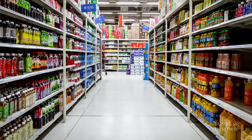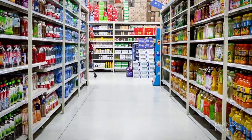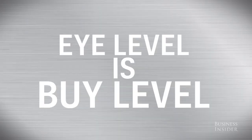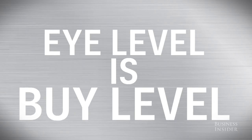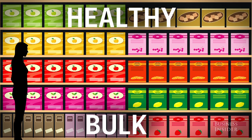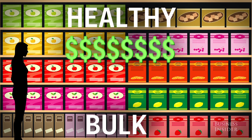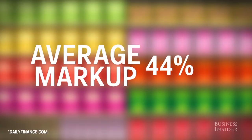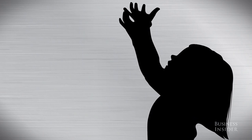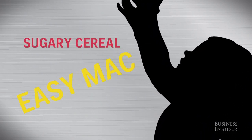Where items are placed on these aisles is also no coincidence. Stores call them planograms. The most popular of these planograms: eye level is buy level. For example, when you're cruising down the cereal aisle, bulk cereal is down at the bottom, store-brand stuff is on top, and the pricey brand-name cereal is right there at eye level where it's easy to see, examine, and toss in your cart. Supermarkets make bank here — cereal has an average markup of 44%. The eye-level rule goes for kids too: their eye level is jam-packed with sugary cereal, Easy Mac, and other kids' stuff.